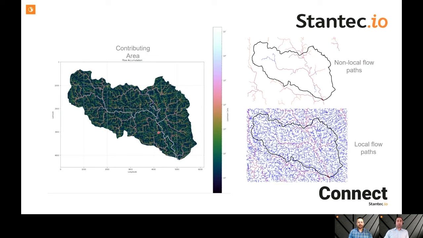flow pathways. And we can define this flood potential factor looking at what I'm calling the non-local flow paths, or the more prominent stream and river reaches. So we can look at a point in relation to this and then calculate that factor as I described previously. As well as calculating it in relation to the local flow paths, where we define these flow paths with a lower threshold for accumulation.